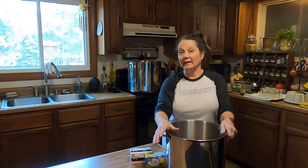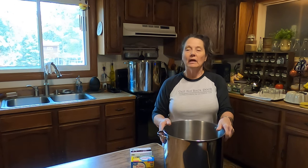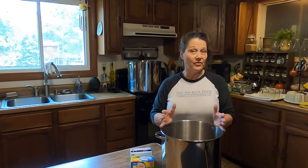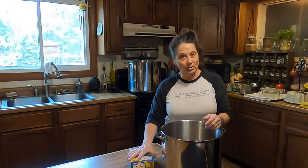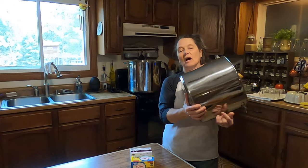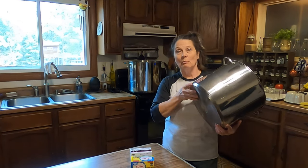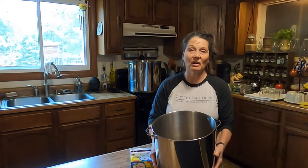I've got enough in the freezer now and I need to clean the freezer out, so I'm going to be making ghee today. Now, depending on how much ghee you plan on making, the butter you're going to melt down will determine how big of a pot you're going to need. You do want it a little bit larger than the amount of butter you're going to put in to melt because it will start foaming up a bit when it first starts cooking. Also, you want to make sure that you've got a very heavy bottom pot because this is going to help so that you're not burning it.